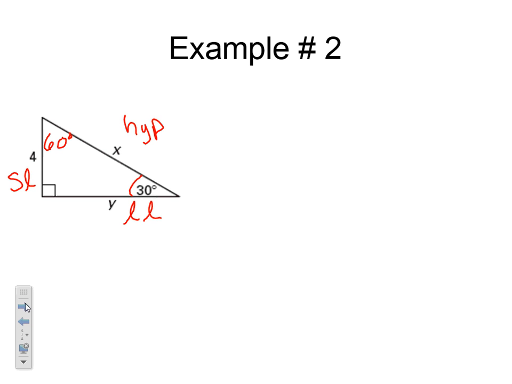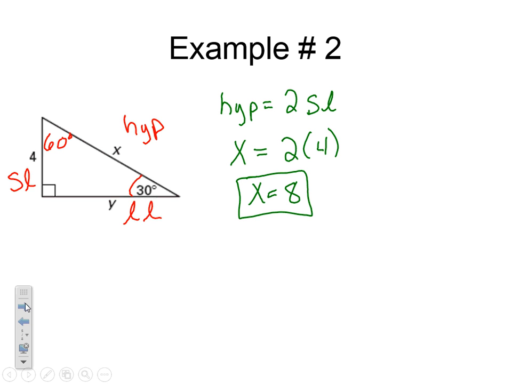All right, here we go. Since we have our short leg, this one's going to be very nice for us. So we're going to find the hypotenuse first, let's say. To find the hypotenuse, it equals 2 times the short leg. So my hypotenuse is X equals 2 times my short leg, which is 4. So X equals 8.